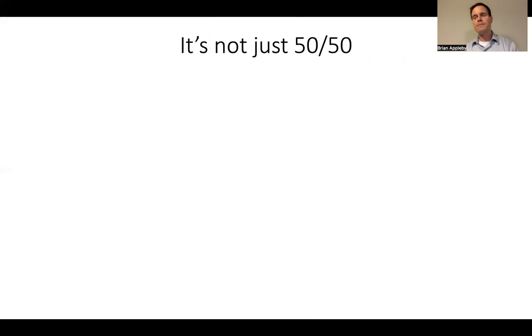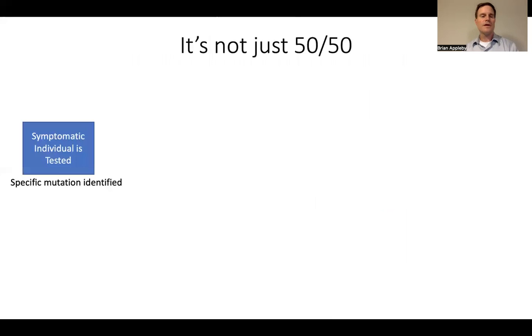And really that calls into question this 50-50, right? When you ask someone, well, what is your risk of inheriting prion disease or getting prion disease? We use the 50-50. And in a sense, that's true. But in a sense, it might be wrong too, depending on the individual and the mutation that we're talking about. So for example, if we have someone who has prion disease, they get tested to see whether or not they have the mutation, whether it be at autopsy or through genetic testing while they're still living.